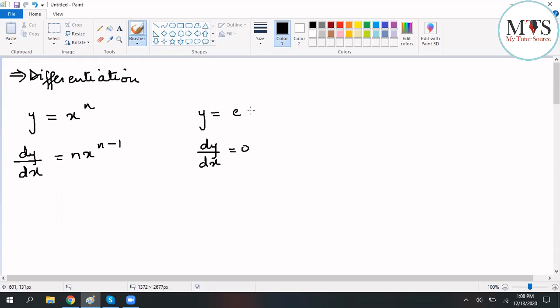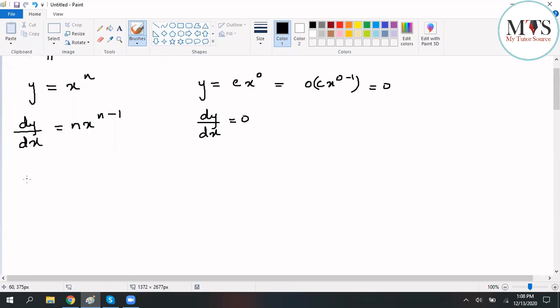Why? Because whenever there's a constant, if there is a variable with it, that variable has a power of 0, right? Because anything to the power of 0 is 1. So if you differentiate this, wouldn't this be 0 times the constant times x to the power of 0 minus 1? So everything gets multiplied with a 0, so it ultimately becomes 0. Exactly. So that's why the derivative of a constant is 0.